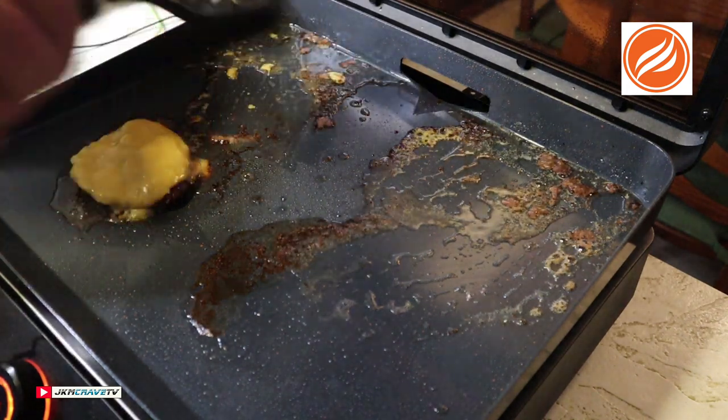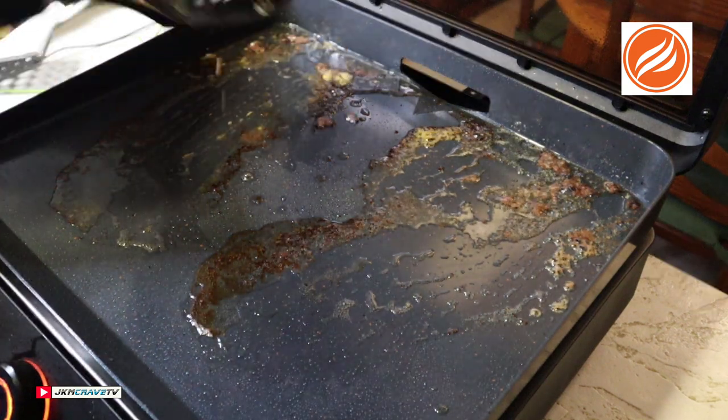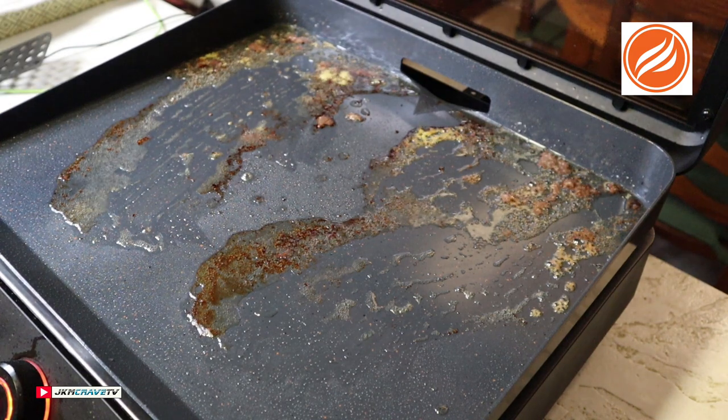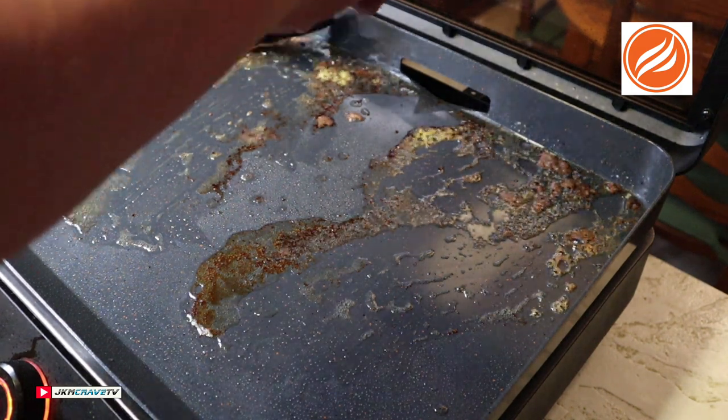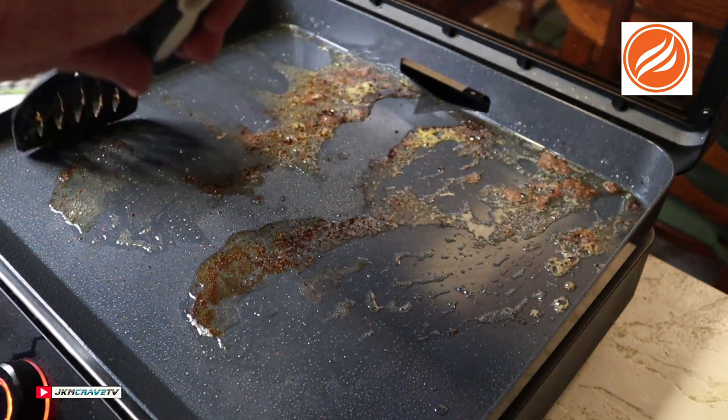So here I am finishing up some delicious looking cheeseburgers. Check out how those cheeseburgers slide right across the griddle. It's almost like they're on ice. Watch how easy this is to clean up. This is amazing.